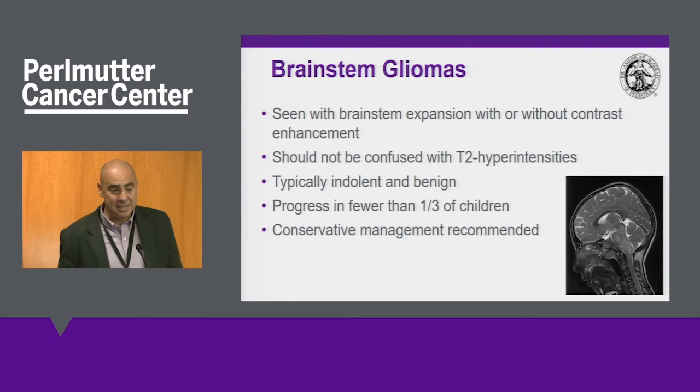The reason why it's so important to know this is that sometimes kids with NF are told that they have one of these really bad, what are called pontine gliomas, when in fact they don't. They just have NF and they have a lower grade, more benign tumor in that area. So it totally changes how you approach treating those. And when we see these in kids with NF, we generally just follow them with imaging over time.